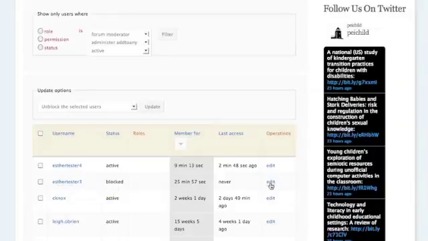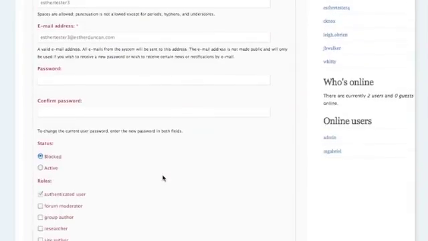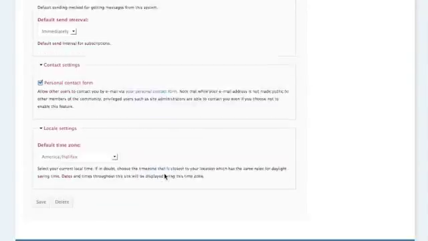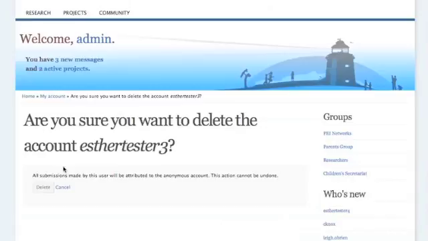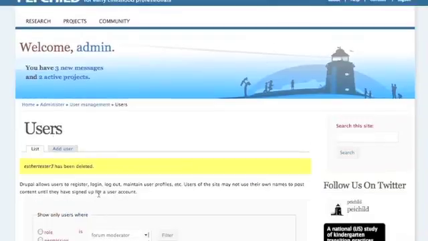I'm going to take a look at that account, and I think that I'm not too happy with this account, so I'm actually going to delete it. So by pressing the delete button, it'll ask me to confirm that I'm sure, and yes, I am. And that's the process of removing a user from the site.